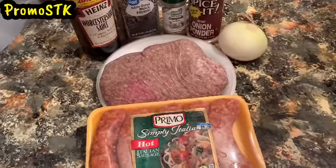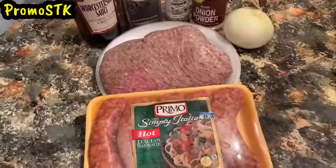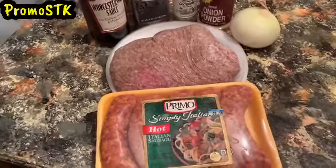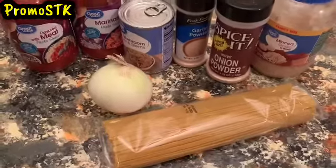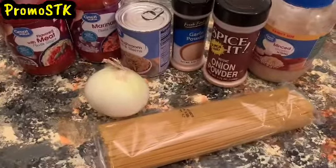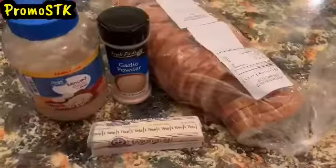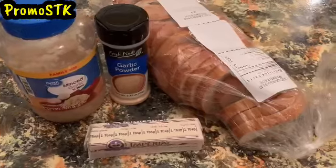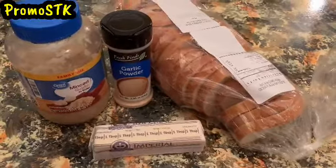All right, you guys, so these are the ingredients for our meat that's going in our sauce for our homemade spaghetti. And these are all the ingredients that are going into our spaghetti sauce. And this will be going on our homemade garlic toast. All right, stay tuned.